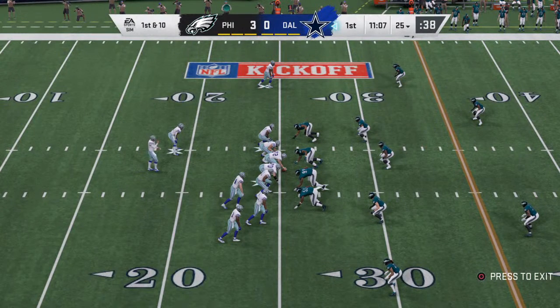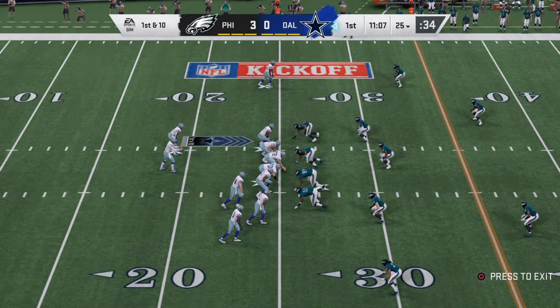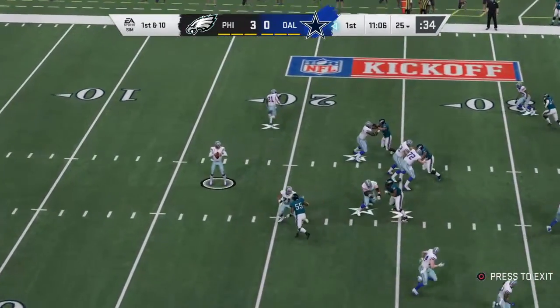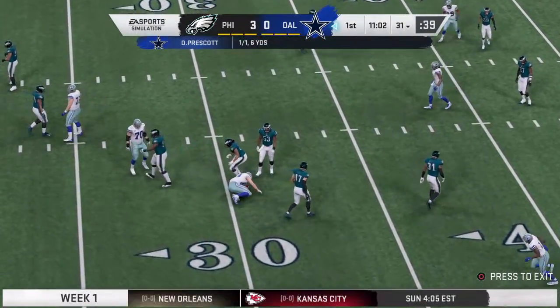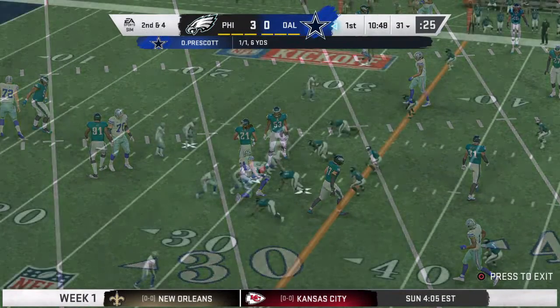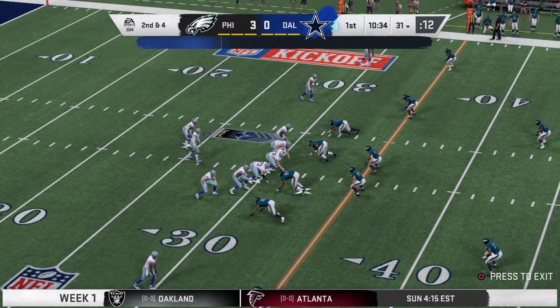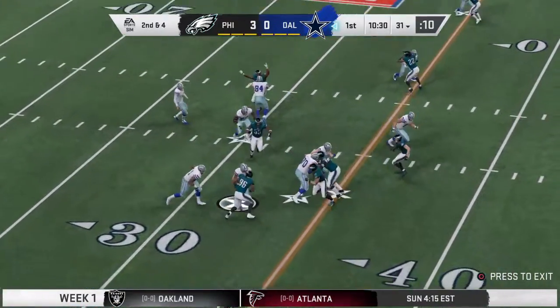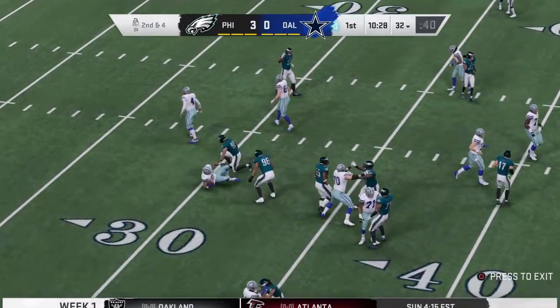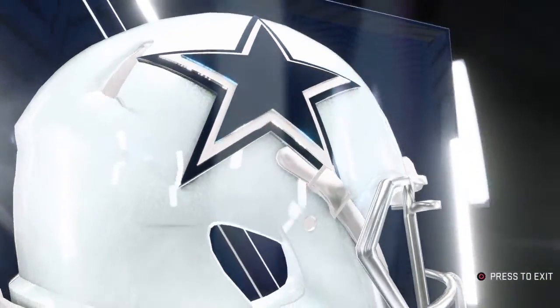So Prescott and the Cowboys now with a 1st and 10 at their own 25-yard line. Out of the gun, here's Prescott. And this one caught by Cameron Braid. He'll be dropped after a gain of about 6 across the 30 to the 31. They'll come up now 2nd and 4 from the 31. Here's the first carry for Ezekiel Elliott. And he'll slip his way up across the 30 to the 32. You got it. You got it.